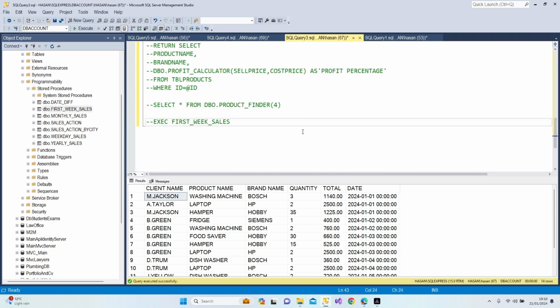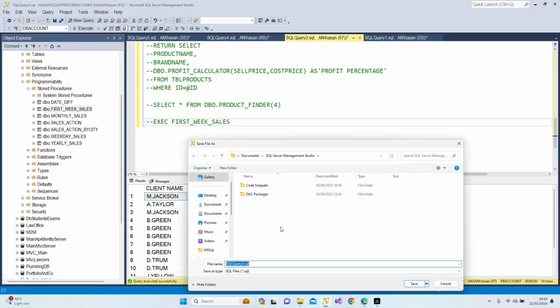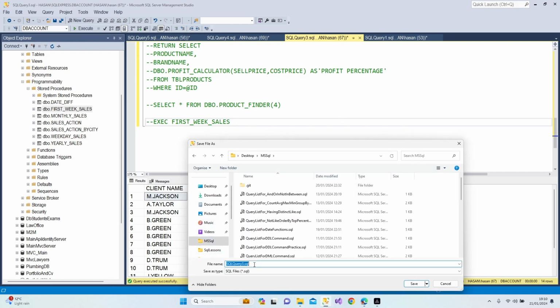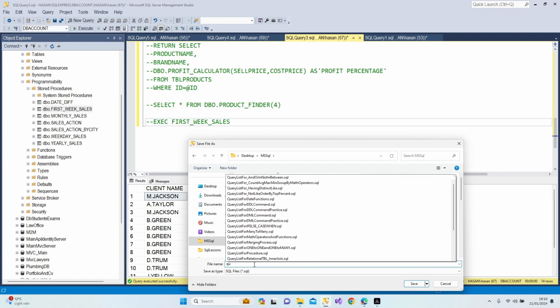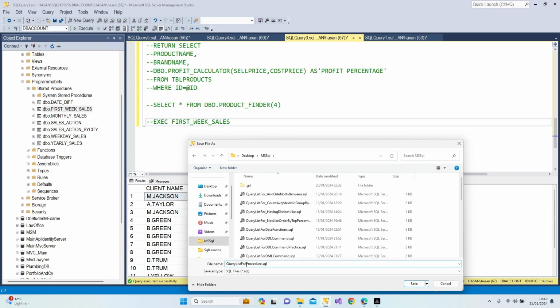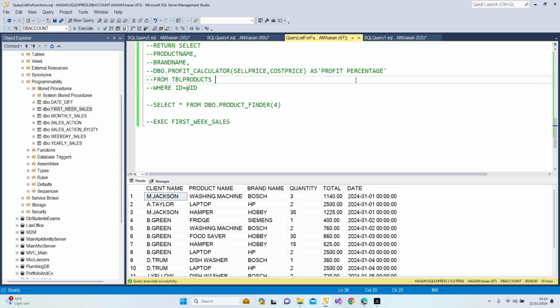Now I'm going to save this file and push them into my local repository. Save it. Query list for functions. Save it.